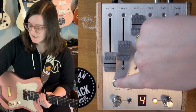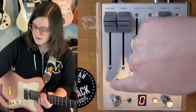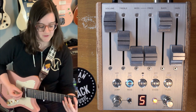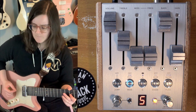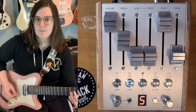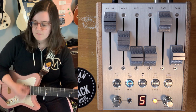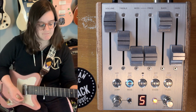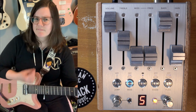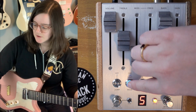I'm going to show you what the jump feature does now. So when it's blue, it'll jump to zero. Nice. And when it's red, it'll turn off, and then when it's red, it'll jump to five. Ooh. Scooped.